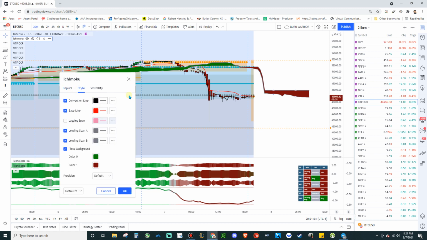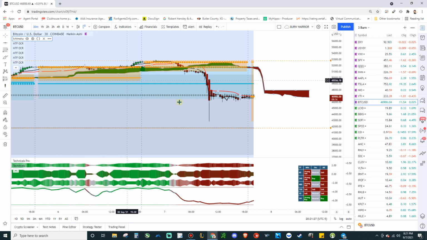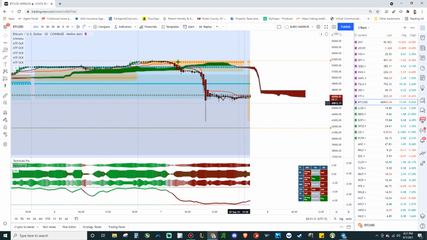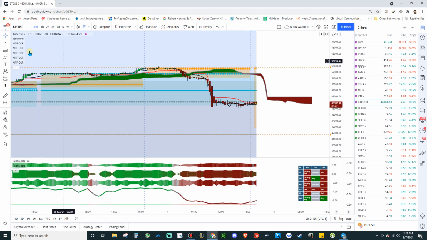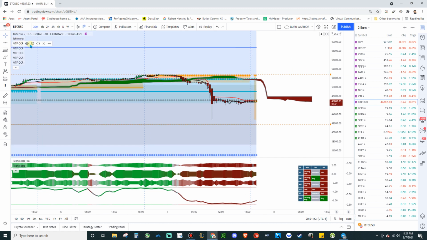So I like playing the cross here. I've got them color coded black and red so you can see where the black line is in the red. I like playing this cross just because it gives you a really good indication of the current trend. And then I'm using my multi-time frame open, close, high, low, basically daily, weekly, monthly, quarterly, yearly. I'll show you what I mean by this.